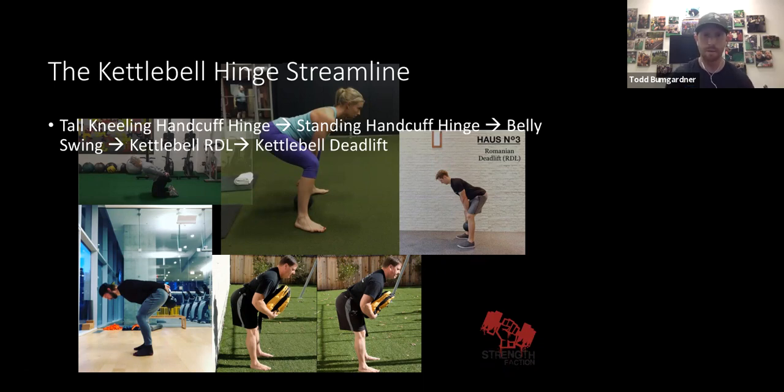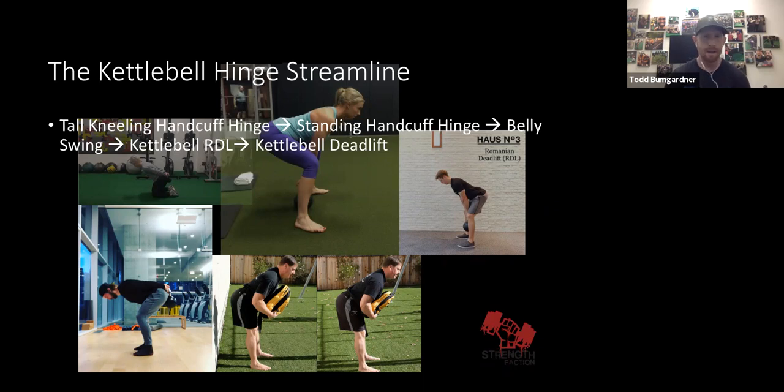And then if either of those don't work out, or if one's too easy, we can progress or regress based on whatever that looks like. The great thing about this streamlined process is that I can teach someone everything I want them to know literally with one implement. I can use one kettlebell for this whole process, maybe two if you want to use heavier, but you don't have to do a bunch of moving around. You don't have to do anything like that.